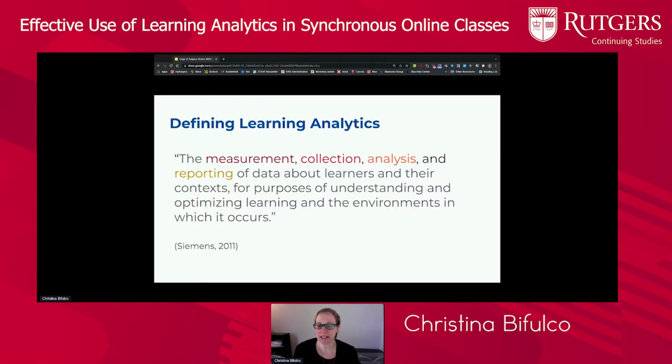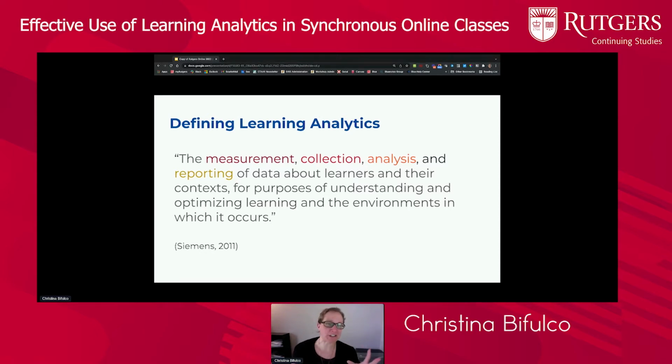First, thinking about the definition of learning analytics. So this is the SOLAR definition: the measurement, collection, analysis, and reporting of data about learners and their context for purposes of understanding and optimizing learning and the environments in which it occurs.